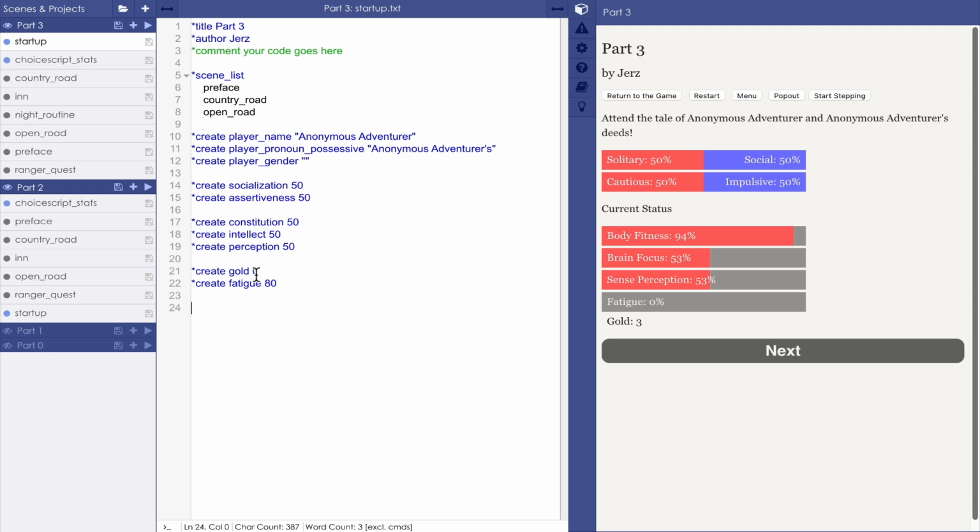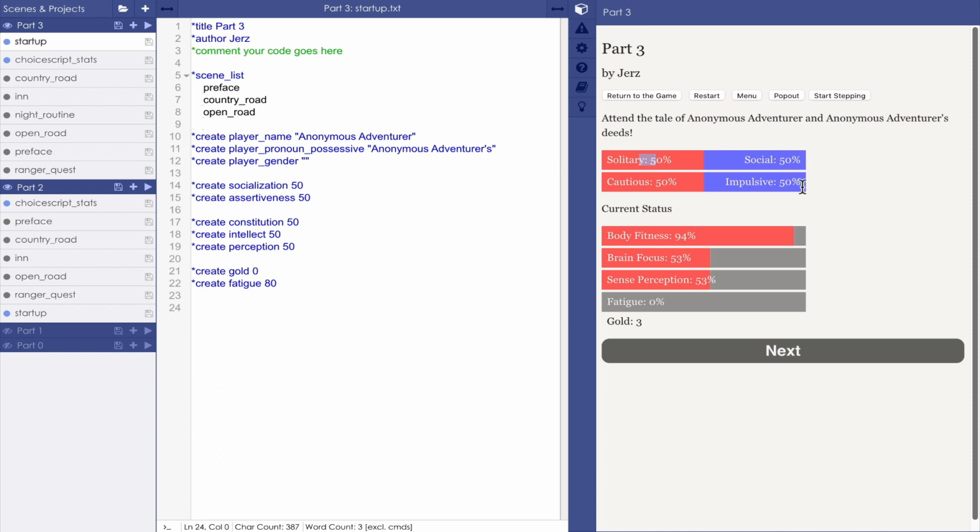It can potentially increase indefinitely. But a chart like this tracks a statistic that's always going to be a percentage from 0 to 100. You can't get more than 100% on the cautious versus impulsive scale or the solitary or social scale. This center bar, or the dividing point, moves back and forth this way. It never goes out here or in that direction.